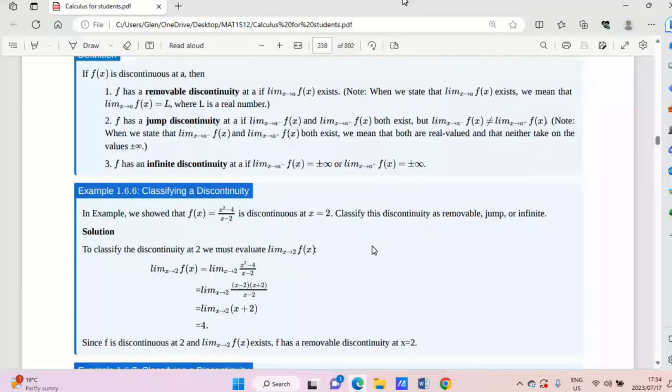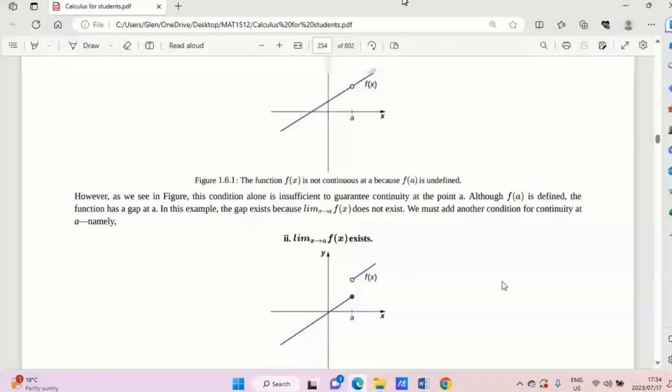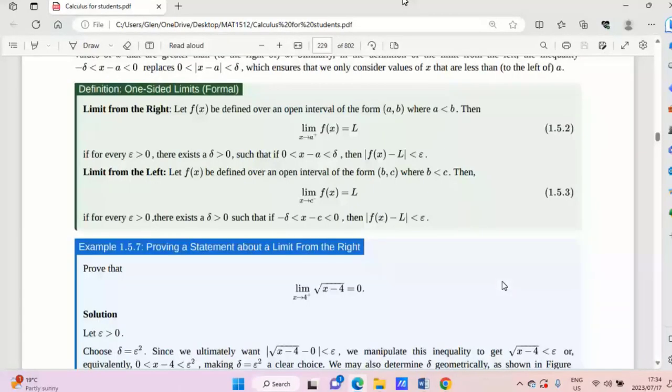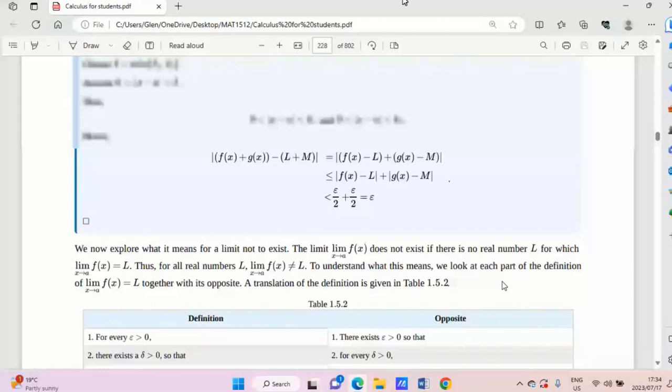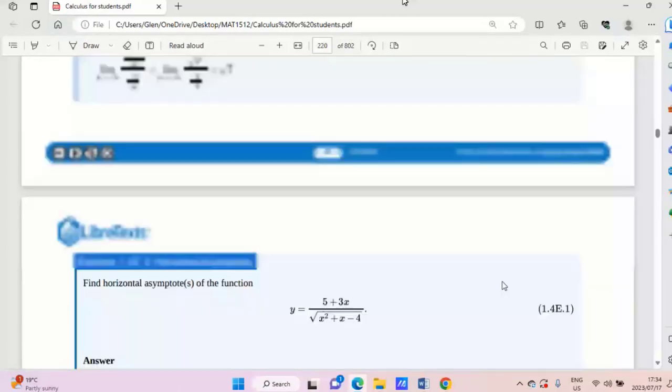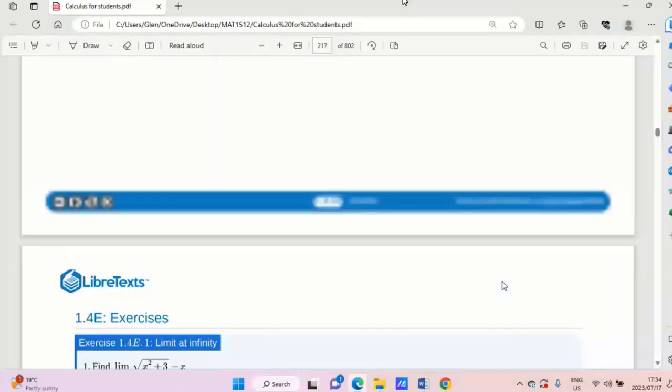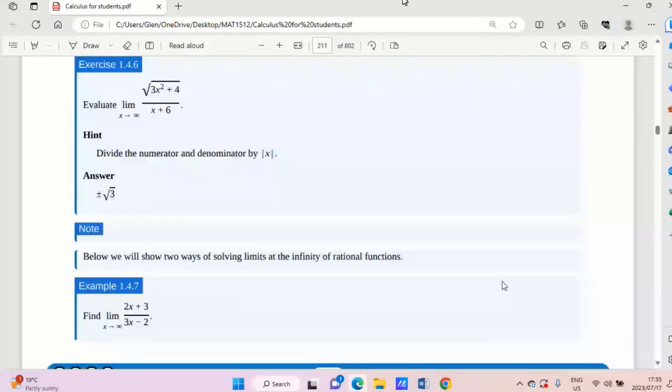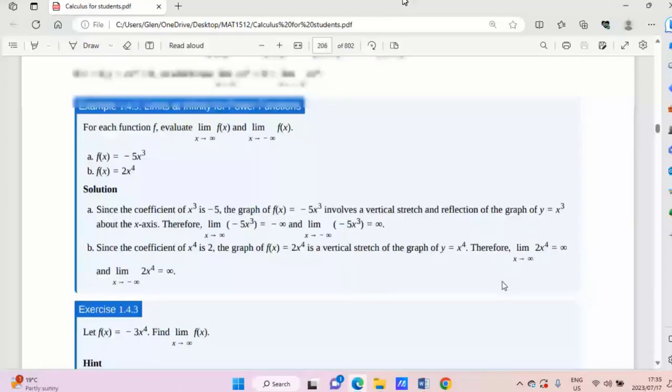Now, that is taking us back. Where were we? Those of you who were here, do you still remember what Lerato mentioned? Something like f of a has to be defined, and then you have to check if the left and the right are equal, and then there was this third last step. So if it meets all those conditions, then it would be continuous.